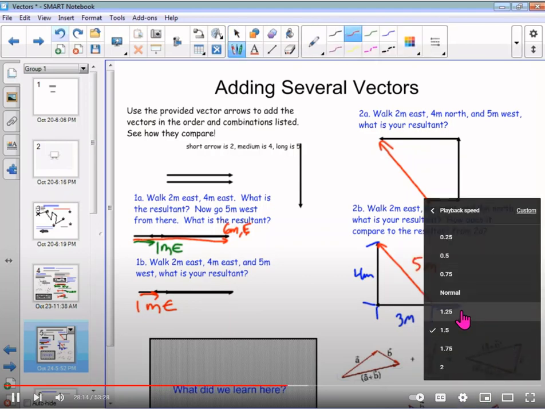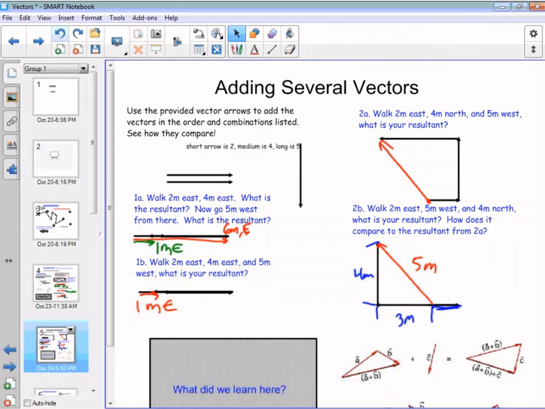You say, well, great, but I don't know what the value of that upper one is. Well, what's this guy up here going to be? It's the same thing. So it's 5 meters, but how are we supposed to know? Well, I can change up the order in which I add these things, and that won't matter.